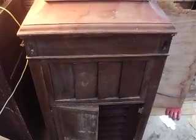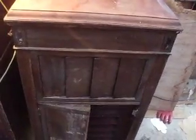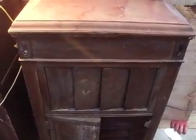I've had it for well over a year. I found it in the cellar of a house in Bristol, where it had been for 40 odd years. The owner said it was in mint condition when he bought it. I find that hard to believe, because it's pretty scruffy, but it will clean up very well. The doors are in terrible nick, as you can see, not exactly in the perpendicular. But luckily, all I've got to do is take all the veneer off either side and put a new baseboard in the middle, cut a new door and glue the veneer back on, and hey presto, I'll have a couple of new doors. The patera here and here are inside.